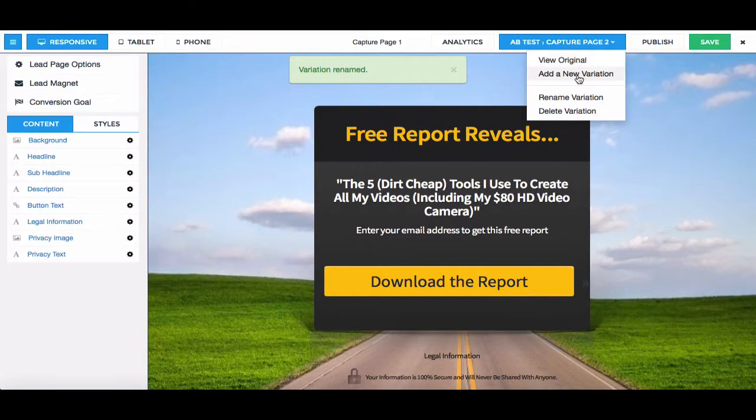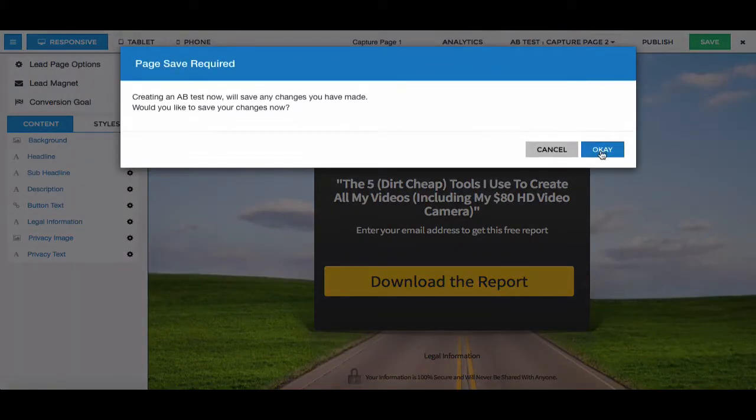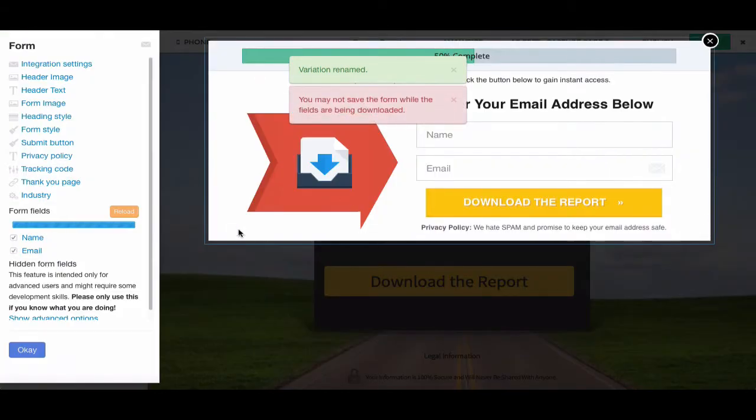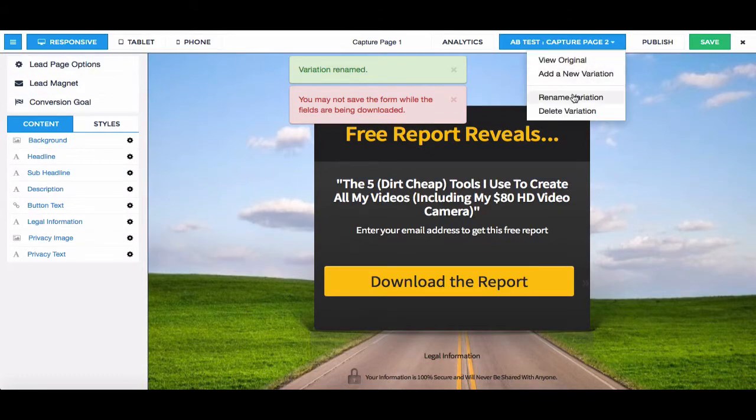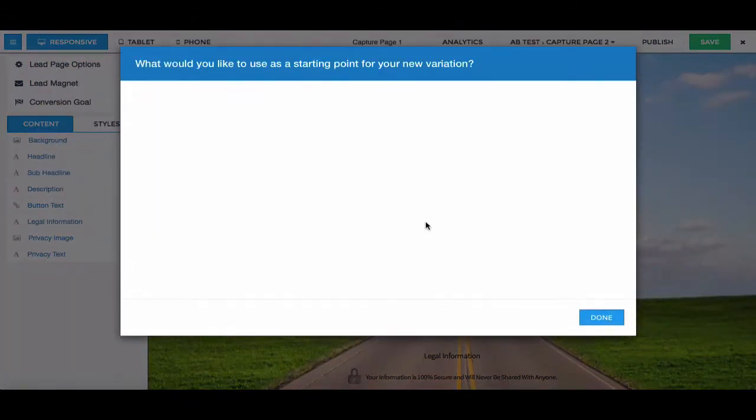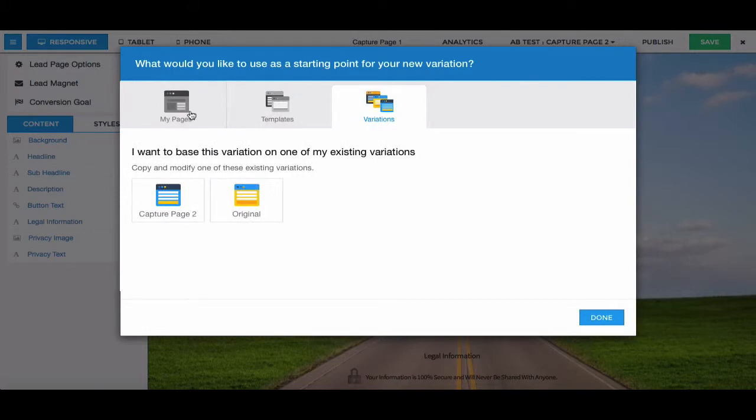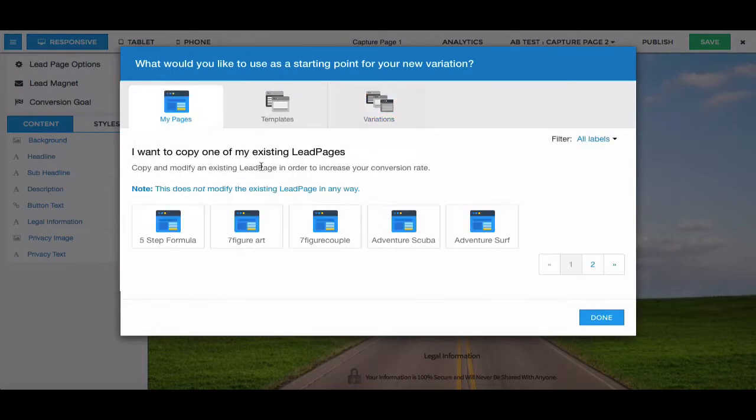Now we add another variation. Variation renamed. Let me close this. Hit this button again, add a new variation, and go to my pages. You have to find the third capture page, which in our case is capture page number 3. Select it, and it's going to add to the split test.